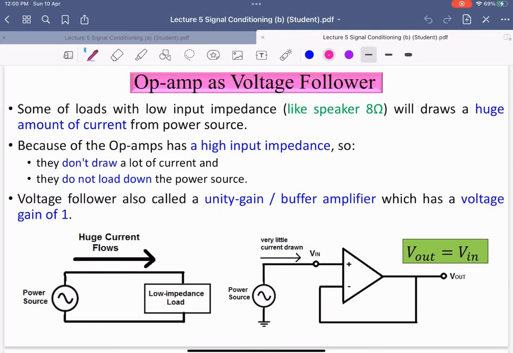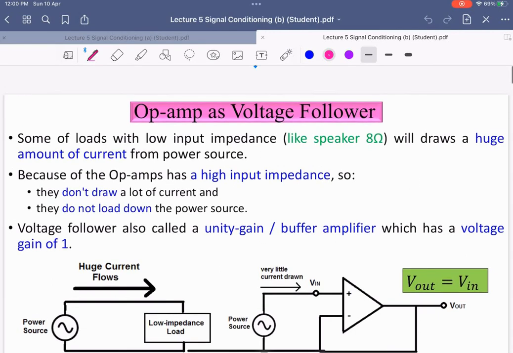All right, so let's move on. Okay, so we will have other topics. We have learned two configurations, inverting and non-inverting, and we will look at another three or four configurations of the op-amp. So what can we do? We just need one IC, but we can do a lot of configurations with it.